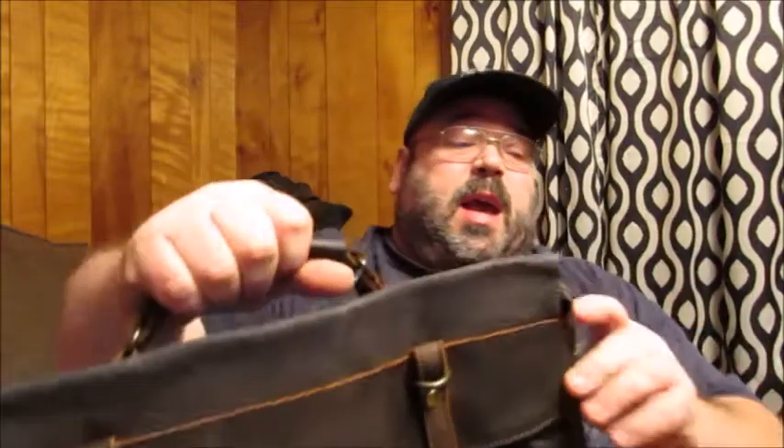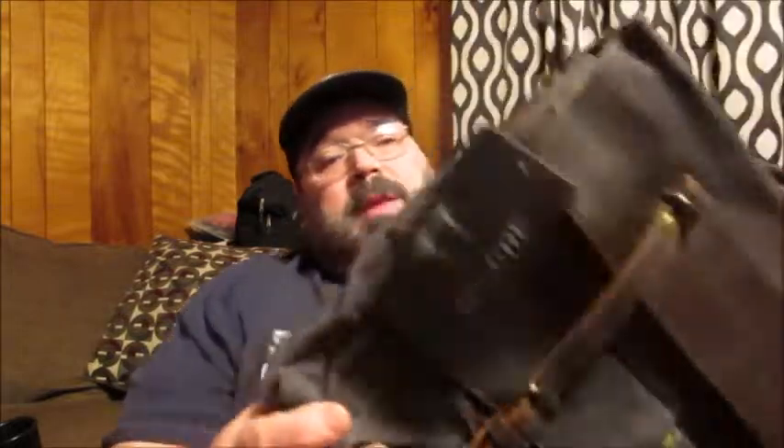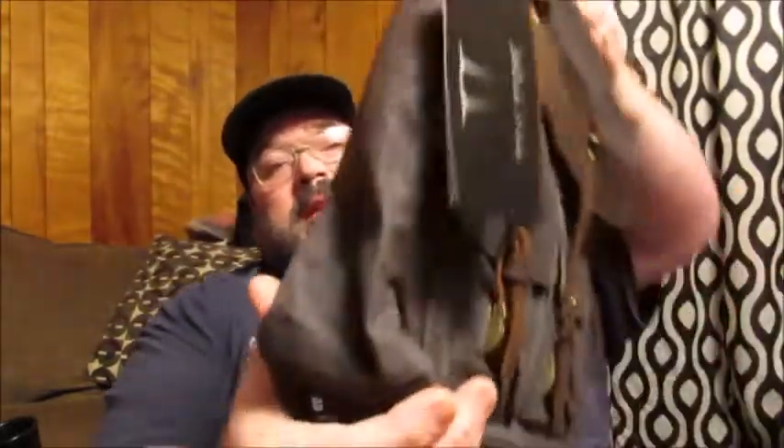There are care instructions — if you have to wash it, you want to hand wash it: single washing, do not iron, do not bleach, hang dry. It's got a nice, big handle on top. I have big hands and it's bigger than my hand, which is nice. It's got little clips on the outside edges, so there's probably going to be a strap inside there to make it cross-body. You can see the width on the side there.